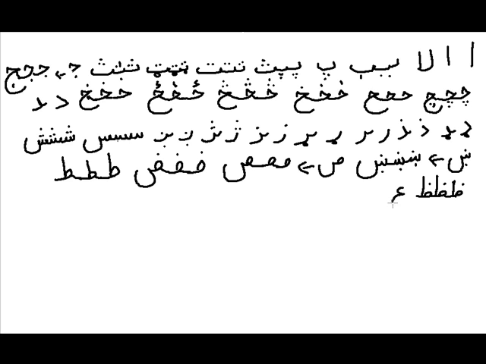Ein is usually written like this, but when you write, you truncate into this form. Middle ein can be written like that, or some people write it as this form, and the end ein can be written like this, or it can be written into this form. So let's write again. Ein, ein, ein. All of these are eins. Rein would be similar, except it has dots. Rein and rein, like this.